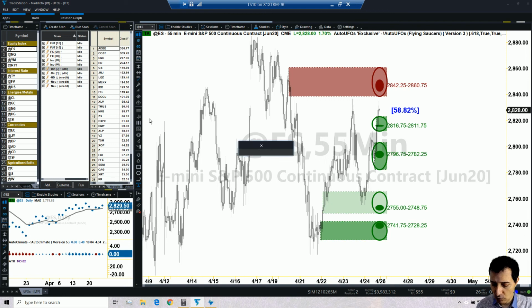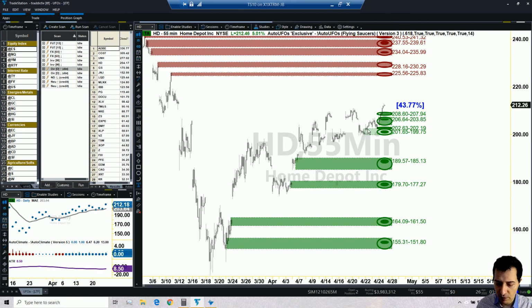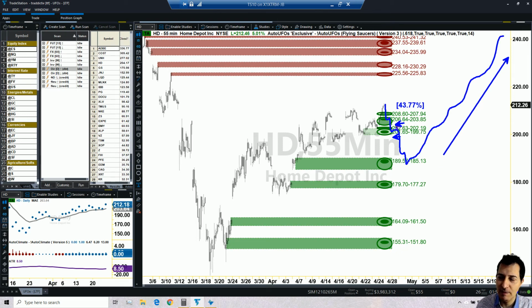So coming back to Home Depot, this situation where you have multiple UFOs, you place the stop somewhere here or whatever, or even here. And then you know what? A very strong market correction happens, goes to the next one, and then comes back up. And this may take way more than expected. It may take 2 months. But guess what? You got options that expire in June 19. So now you're giving yourself time for this to come back, right?